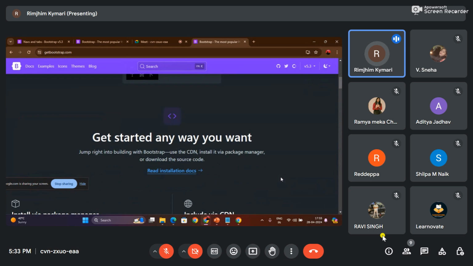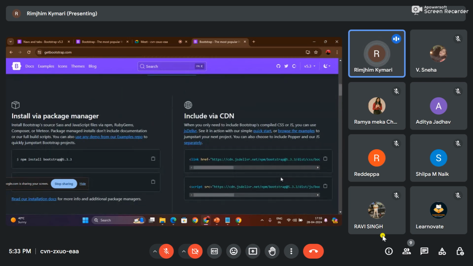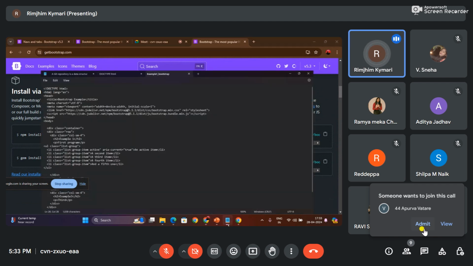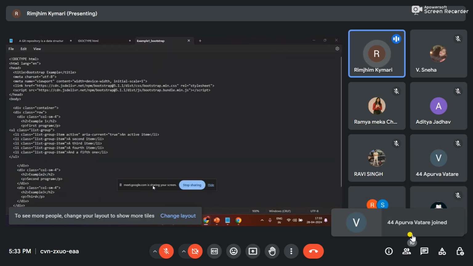If anybody asks you how you will embed Bootstrap in your program, there are two ways available here. The first way is to install it via a package manager. You can open your command line and use npm. npm is nothing but Node Package Manager, and from there you can install the current version, which is 5.3.3. After you install, it will work normally. You can run any programs, which I'll show you. The second way is, if you want to run a Bootstrap program without installing it and wasting your memory, you just have to import the two CDNs available on this page.